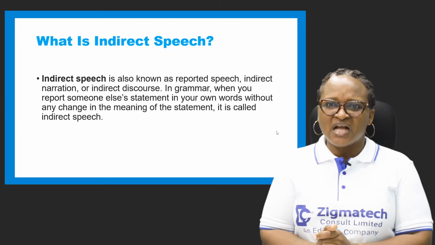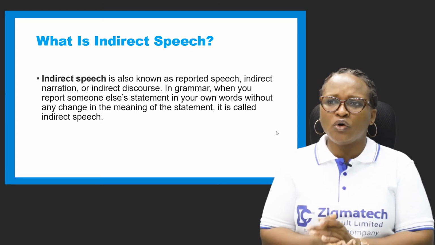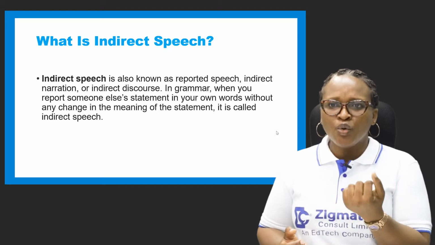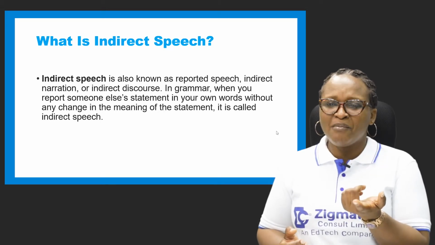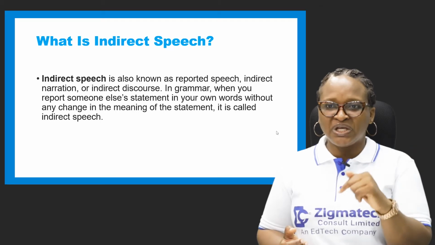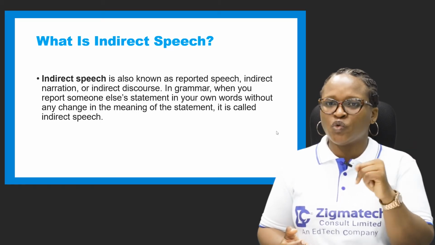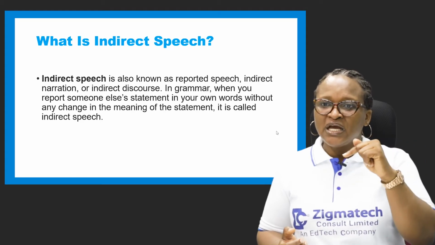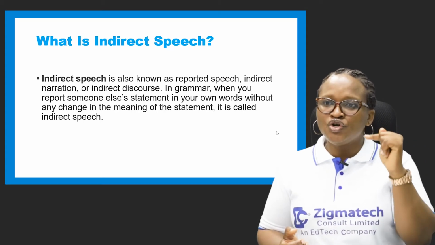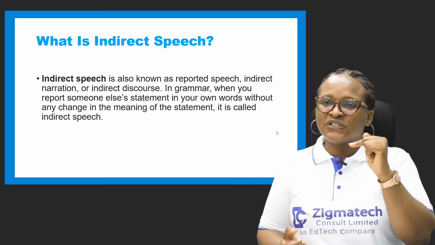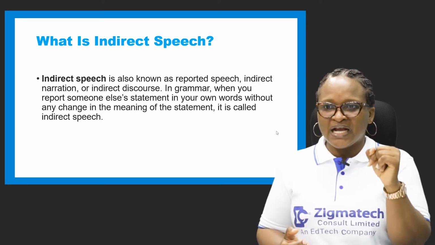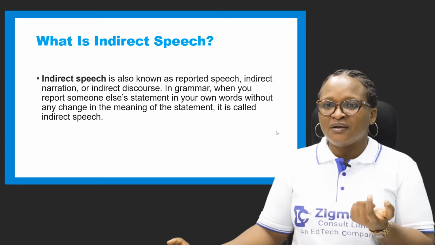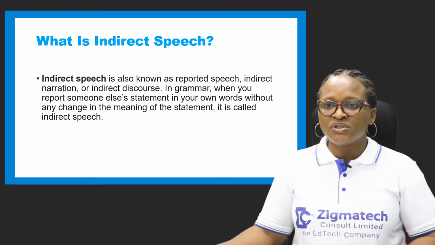Now, it says that indirect speech is also called indirect narration. It's not direct. You didn't have a one-on-one encounter with the person who was speaking. Remember, for direct speech, you're repeating words that have been spoken, the exact words of the speaker, while in indirect, you are reporting. So at the point of reporting, there is always a tendency that you would not state it exactly the way it happened. You're stating it in a past form. And as such, it shows that at the point of happening, you were not there, or you are not the direct person that it happened to.